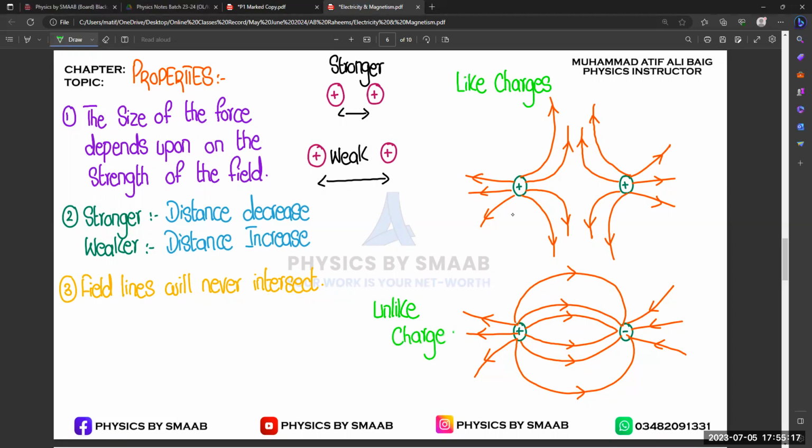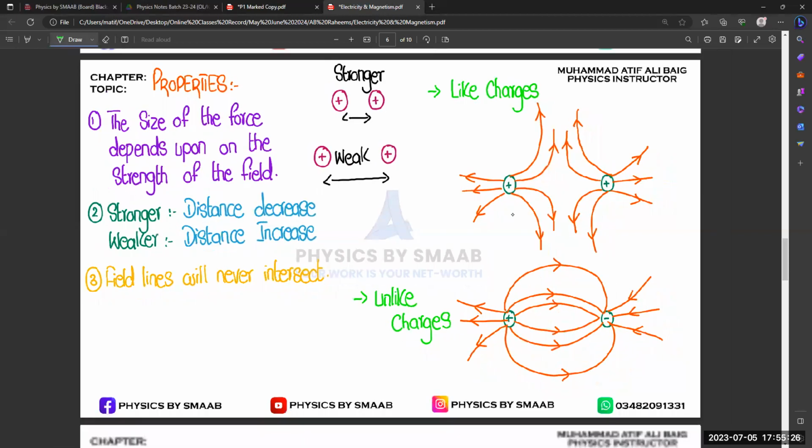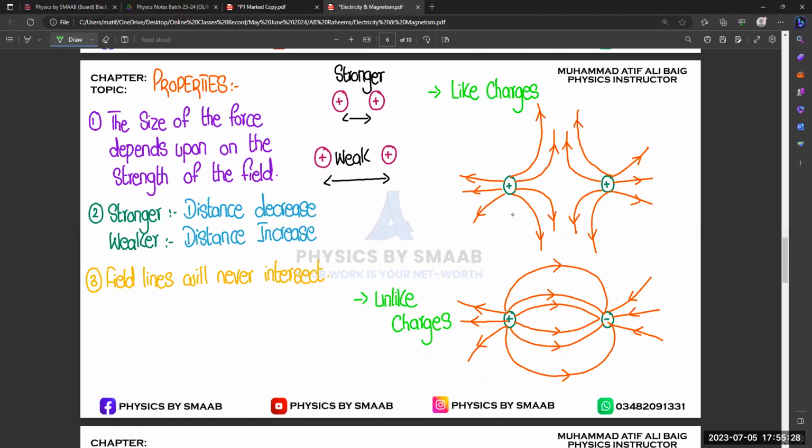Okay, so this is a very basic concept related to the charges. All things we studied for magnetism are also applicable for the electrostatic concept of charges. Only the charges are different, only the terms are different, but the concepts are very much similar, right?